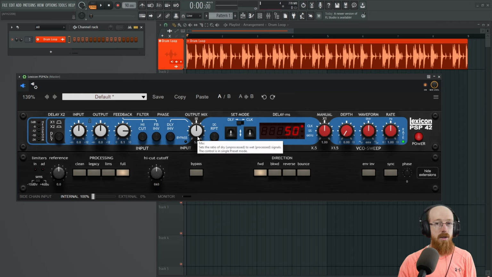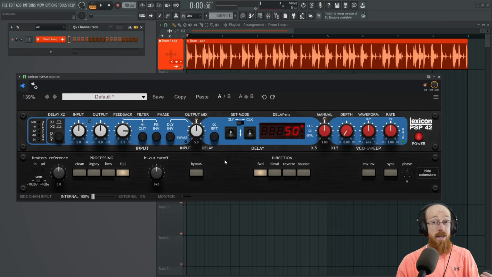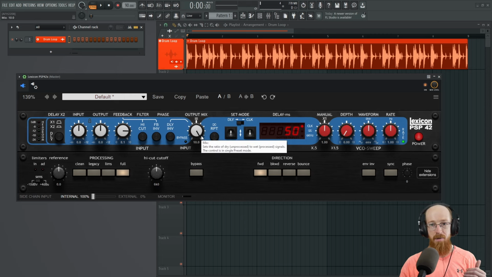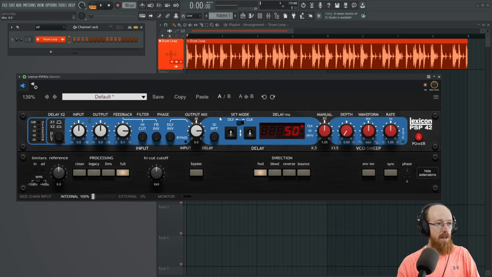And also, while we're doing this, for now, we're going to work heavy-handedly, and then we'll dial it back a little bit after. We're going to do this with some automation, but I'm going to bring the output mix all the way over to this feedback side. I find it's just a little bit easier. We might dial it back just a smidge, but having it a little heavy-handed right now is going to be easier to work with. So here's what it sounds like.